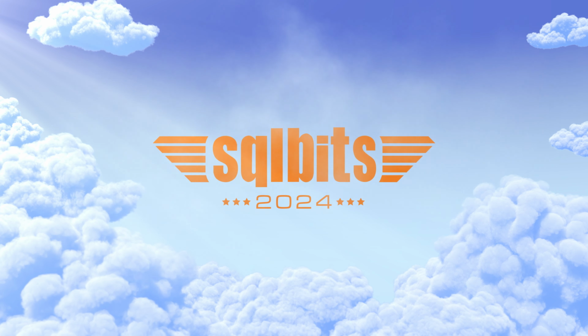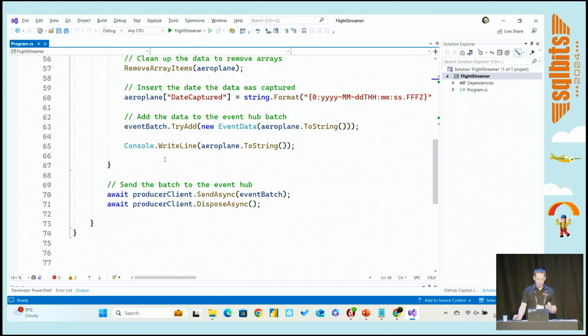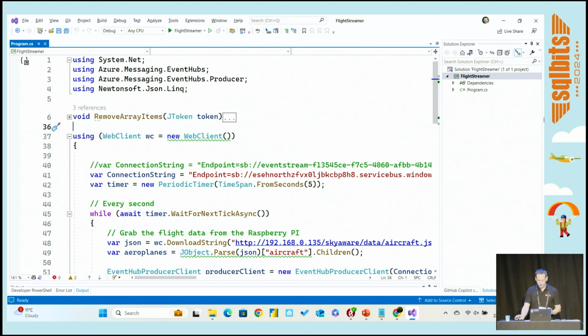We should also get some other information like altitude and compass bearing and that kind of thing, so we can see how high the plane is and which direction it's traveling. So what my little .NET app does, it's only a few lines of code. I'll just walk you through them very quickly. I'm not a .NET developer, so no excuses for the probably terrible code that's using deprecated libraries or whatever.